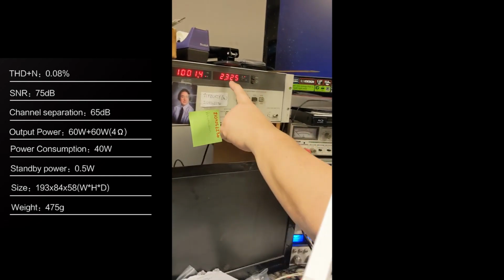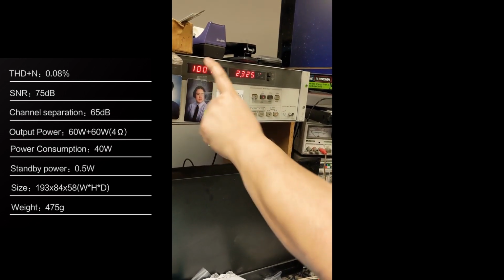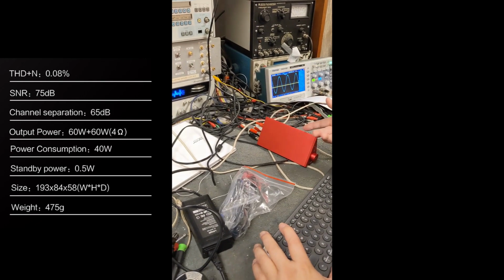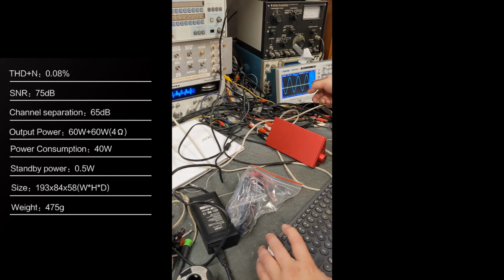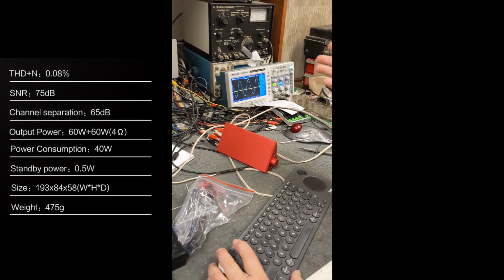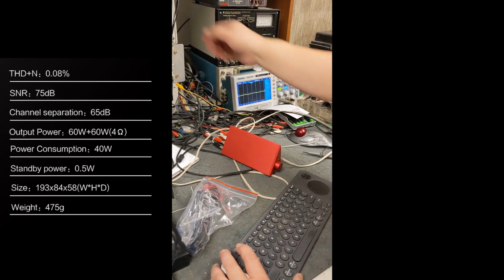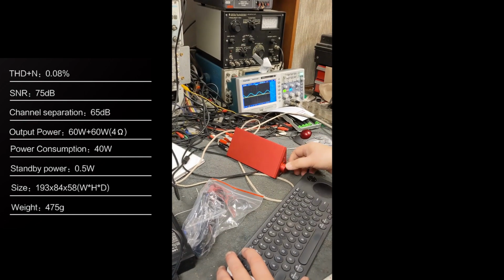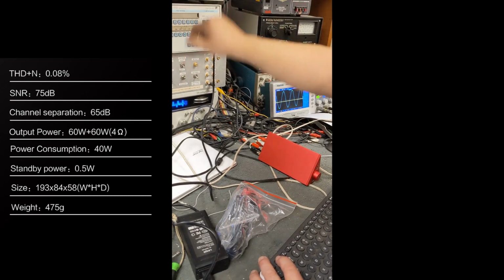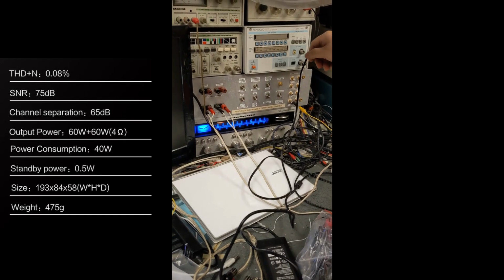Okay, this is voltage, right? Okay. And this is frequency. All right. So it's 1,000 hertz right now. Yeah. So we're going to see what it does. Looks like this has common ground because I'm getting both channels. Good. Even better. This is the volume control. Let's see how much... I'm going to max this out and use this to control. The resistance is on 8 ohms. Right, 8 ohms now.